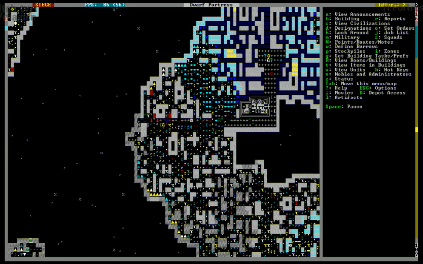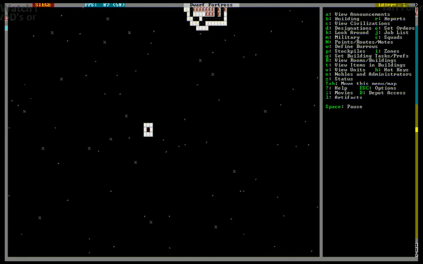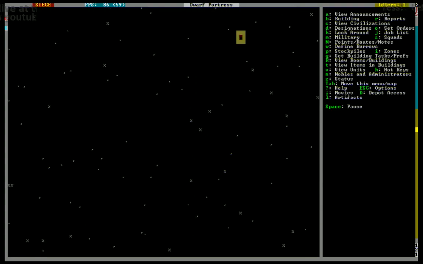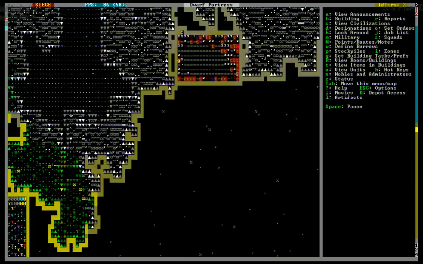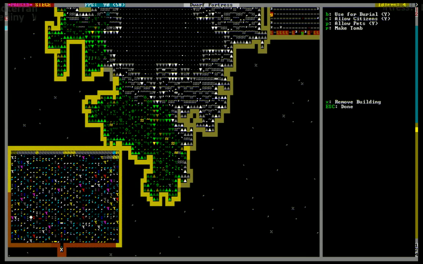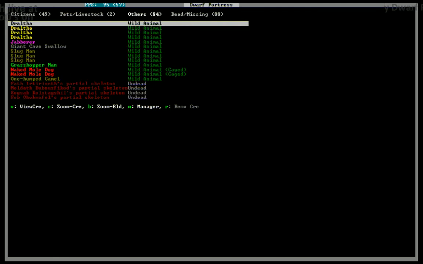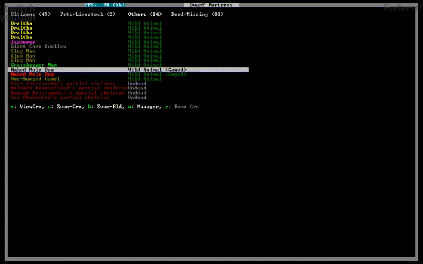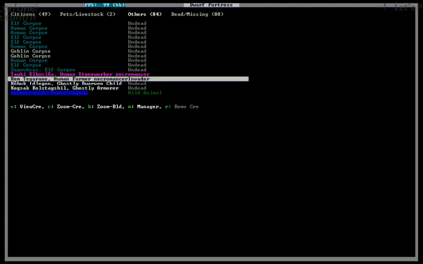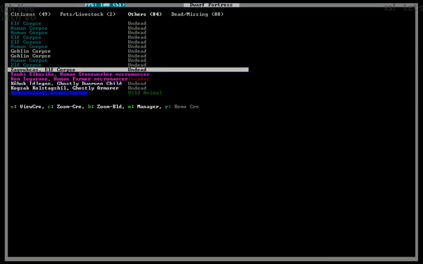We have a ghost, apparently. Why do we have a ghost? Do we have a slab? Did we engrave a slab? Were we going to engrave a slab? What is that? Okay, and what is the ghost? I have a feeling I need to start from this side. Undead. Okay, so we've got ghostly armor and a ghostly dwarven child.